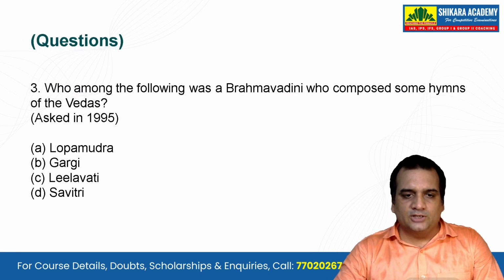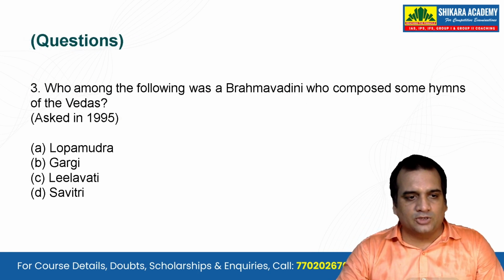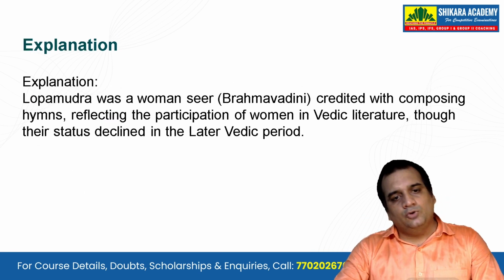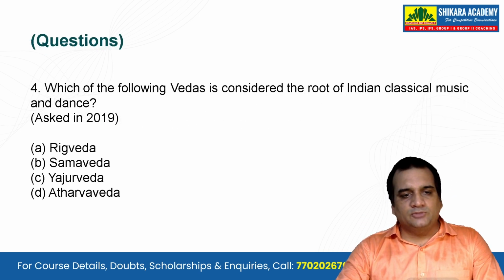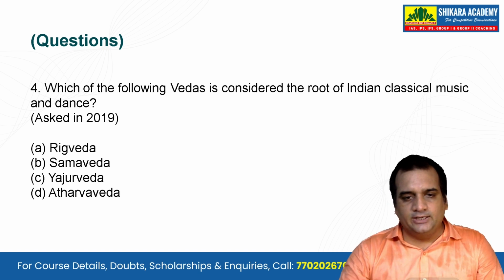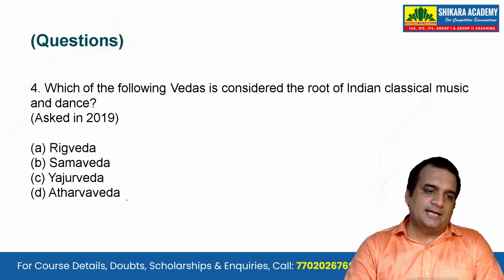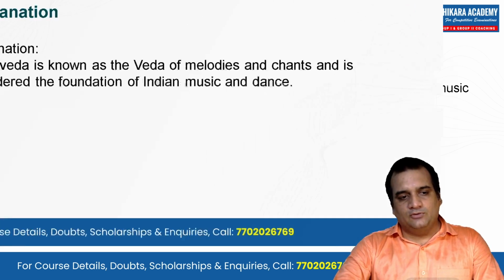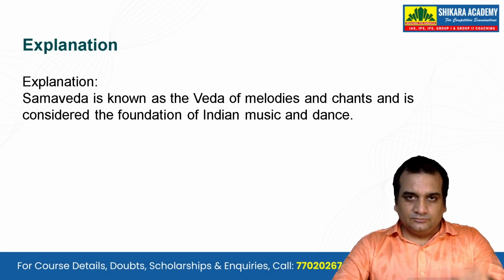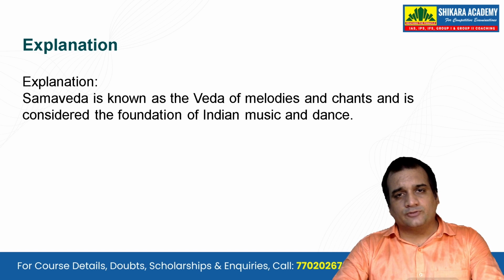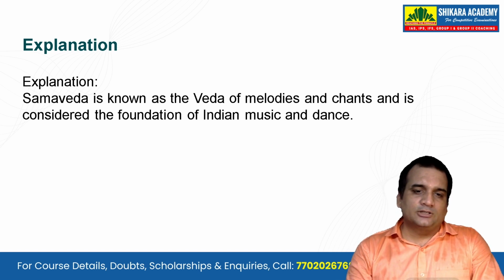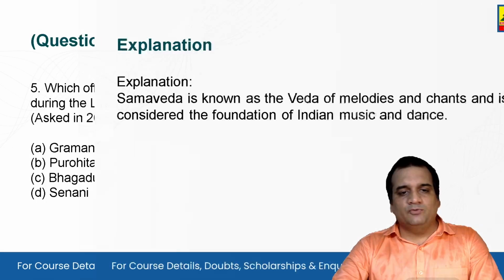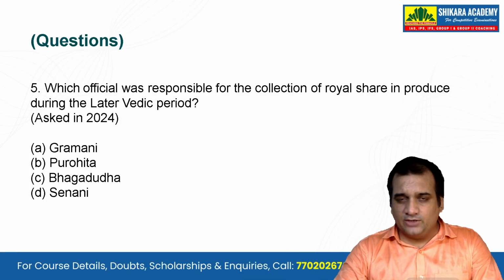Who among the following was a Brahmavadini who composed some hymns of the Vedas? The correct answer here is Lopamudra. Okay, she was a Brahmavadini. Which of the following Vedas is considered the root of Indian classical music and dance? Again, guys, if you remember, I told you that the Sam Veda was just composed for the lyrical or melodious representation of the Rig Veda. So Sam Veda is the correct answer, and with that we have come to the last question.